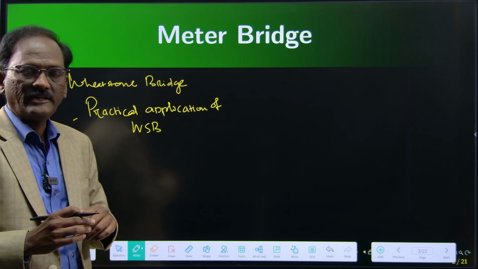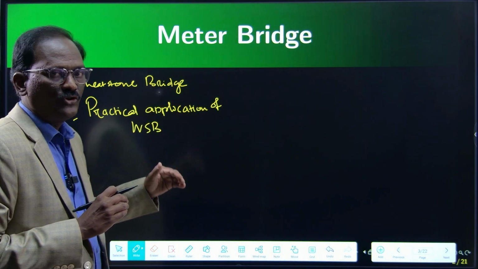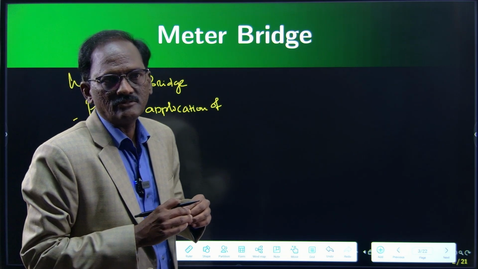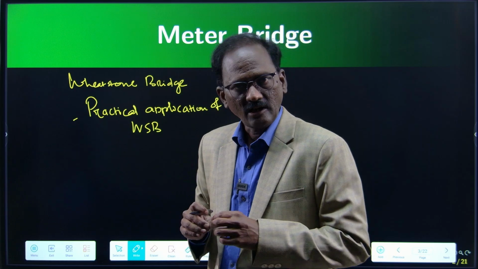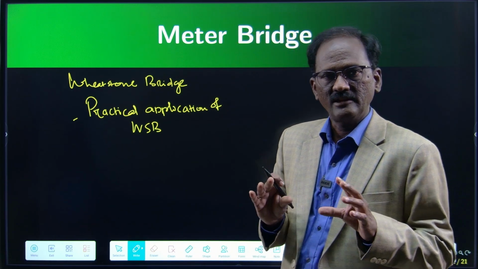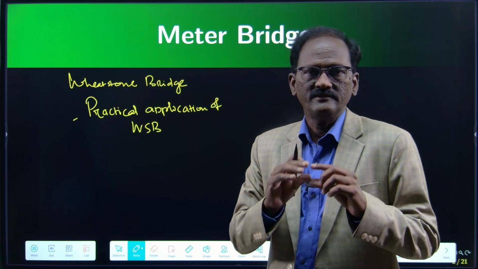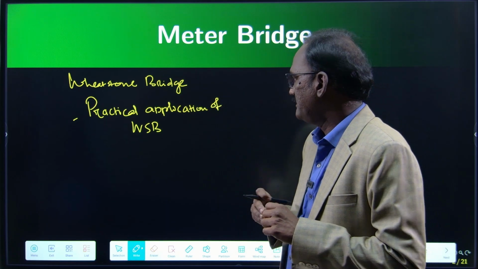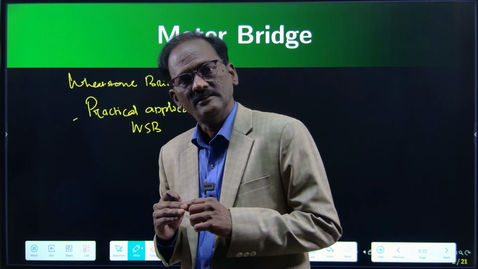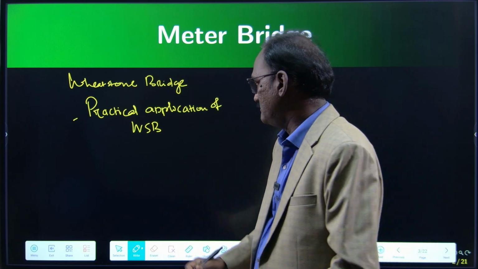Accuracy wise, meter bridge is the best method for knowing the unknown resistance value. The Wheatstone bridge is normally used to find the value of one unknown resistance. Like a wire is given, its value is not available, right? You can use the Wheatstone bridge arrangement to find the value of that particular wire. Similarly, this meter bridge is also used to find the value of an unknown resistance or unknown wire's ohm value.